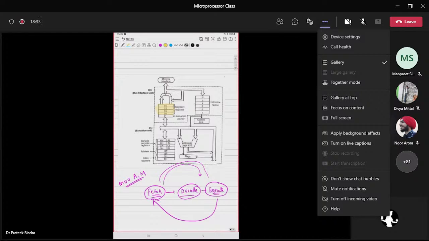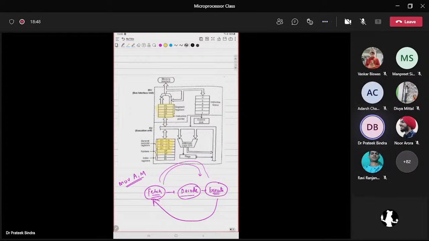So this was this thing. IP is your instruction pointer, right? So this is again a kind of register. Then you can see here the rest of the registers placed here, which are your AH and AL that I already discussed, BH, BL, CH, CL, and these are again your pointer and index registers, right? So this part we have already discussed. This flag part we already discussed. Fine. Now what is remaining? One thing which is remaining, you can see the heart of your microprocessor is your ALU, right? So ALU is the one thing, and you know what your ALU basically does, right? So all the arithmetic operations and the logical operations will be done by this particular block.